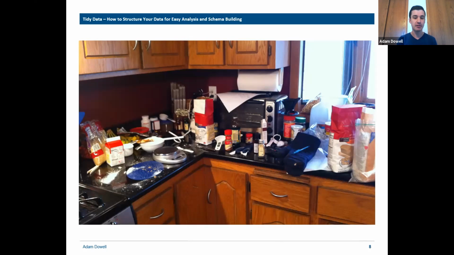Anyone who's had enough experience working with data will tell you that 70–80% of the job is just cleaning up your data sources and getting everything in a nice organized fashion. And then the data analysis, the really fun part, is usually the last 20% of the piece. So we're going to talk about how we clean up our data and organize it well so we can do the fancier stuff.